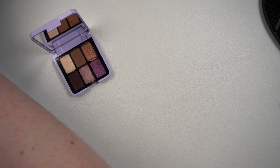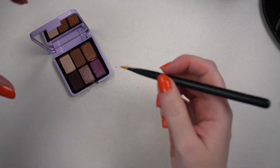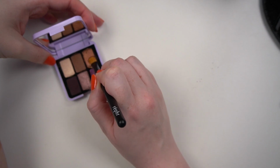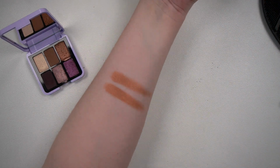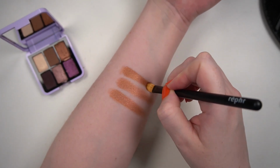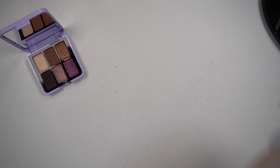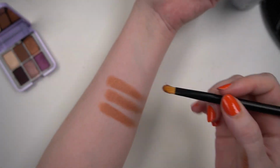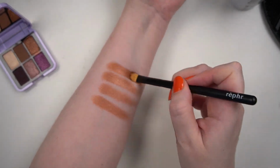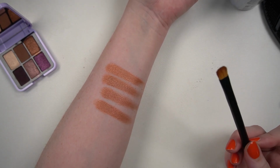And then next up, I think I'll wet a brush. So I have said before that you can either try to pick up pigment on your brush and then wet it, or maybe I'll try and demo that for you. If you're worried about the integrity of your shadows at all, you can try to load up the brush and then spray it. So that was what I did there. And then I also just wet it again, and I'm going to use that same brush to pick up more product. I think maybe the first example was a tiny bit more opaque, but I think I'm really splitting hairs there.